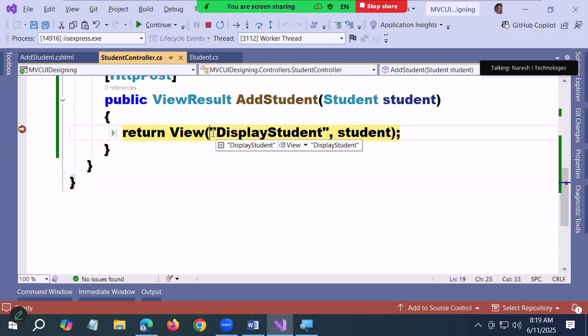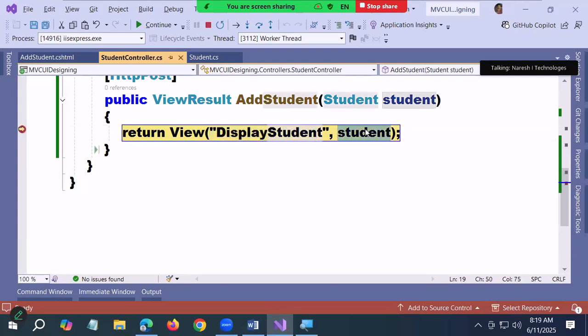Now see, when I call display student, all the values will go there. We learned that now: how to pass values from action method to view. Now we are following the 8th option, the model. We can pass in different varieties. Yesterday one value was passed as a session, one value was passed as view data. But today we are passing a model class. Everything we'll be using.